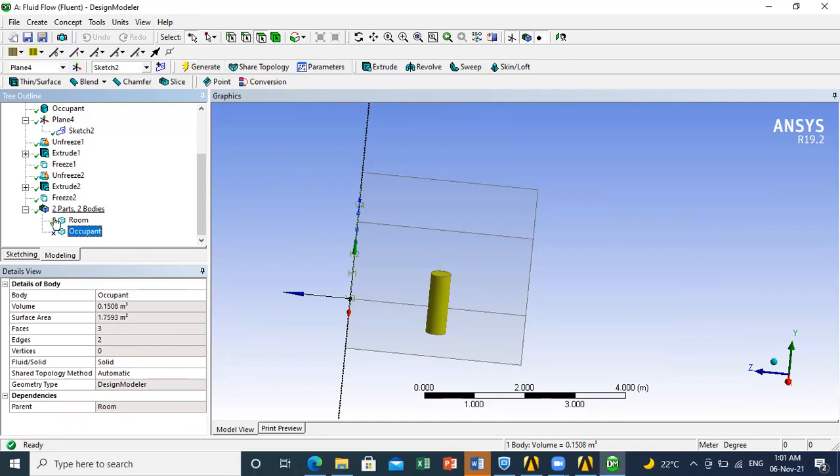So you can always go back to your geometry and change, but pay attention. If you change in the geometry, you should reset your mesh. So you should generate your mesh again and repeat the procedure. Sometimes you can adjust if you want. You will not reset from zero, but you have to generate again the mesh, and for the setup you can update it if you have a big modification in the mesh, in the geometry. So this is about the geometry, and the next step will be the meshing step.